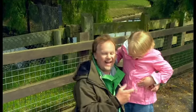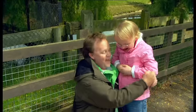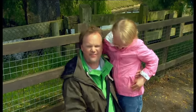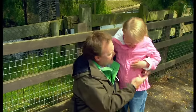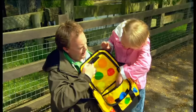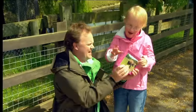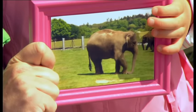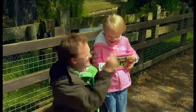Mr. Tumble is funny! Isn't he? Mr. Tumble makes Grace laugh! Why don't we look inside Mr. Tumble's spotty bag again? Are you going to help? Can you get that picture out? Well done! What is it? That's right! Look, it's an elephant! But where should we look for the elephant? Great idea! Let's look over there!